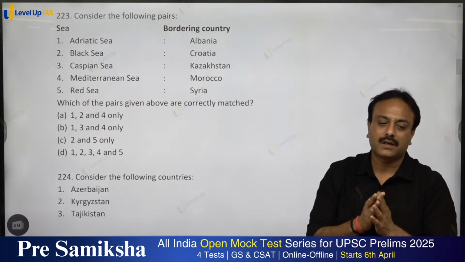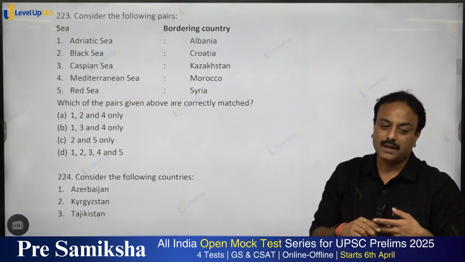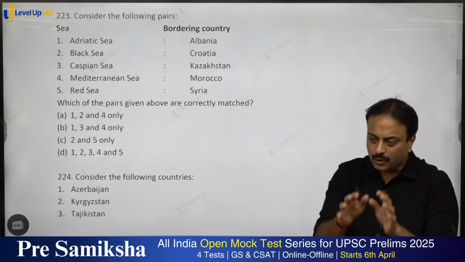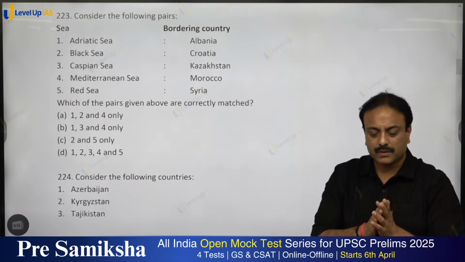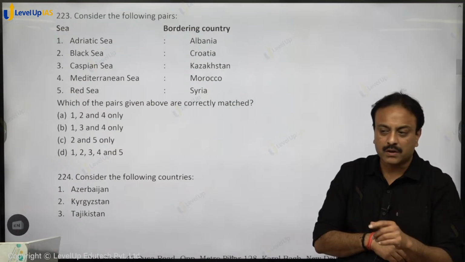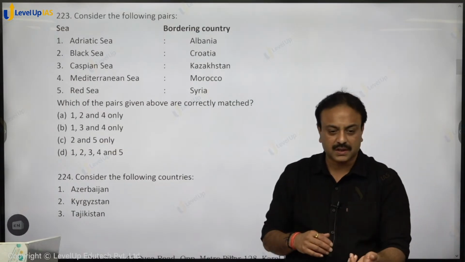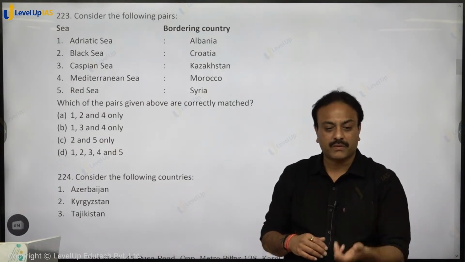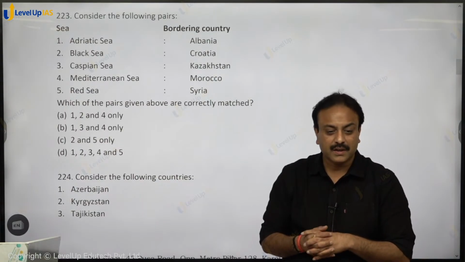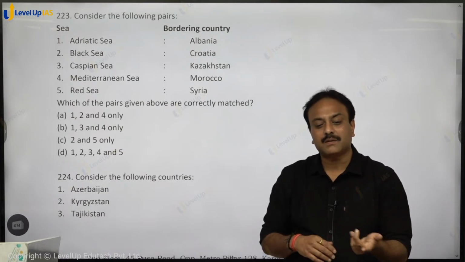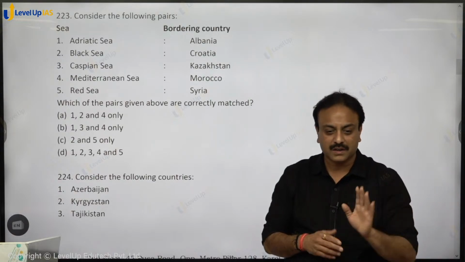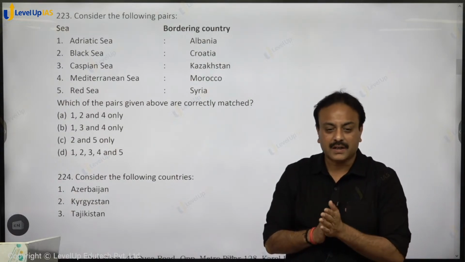Basically a gulf or a bay is a lower segment than a sea. So when a sea is there, Gulf and Bay will automatically become a part of that. You cannot say that Gulf of Khambat is not a part of Arabian Sea. Gulf of Kutch is not a part of Arabian Sea. Can you say that? That is a part of Arabian Sea. Then we will say that Narmada and Tapi are not draining in Arabian Sea, they are draining in Gulf of Khambat. It cannot be like that.